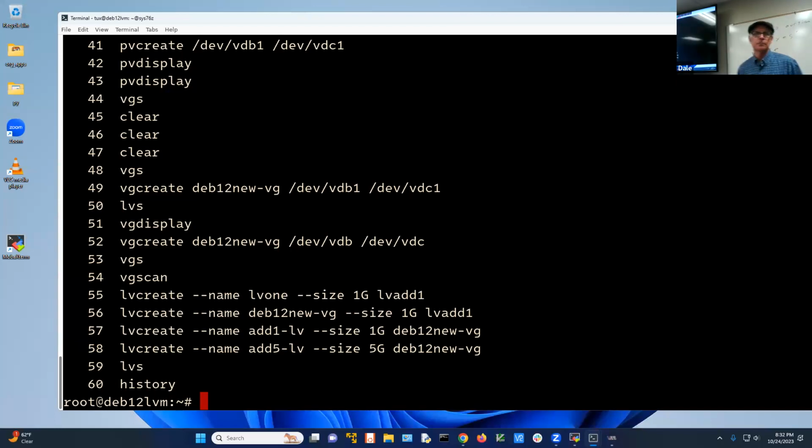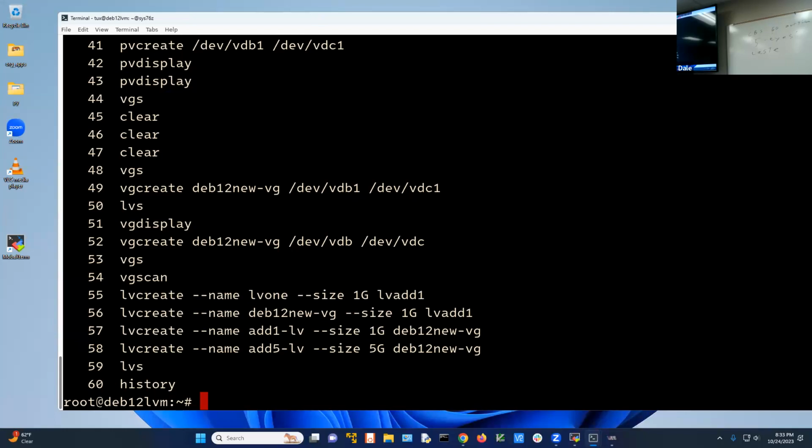Insufficient free space. Hmm? Insufficient free space. Well, let's make it, you can say megabytes, 5 megabytes. It's like 900 megabytes. Oh, wait.